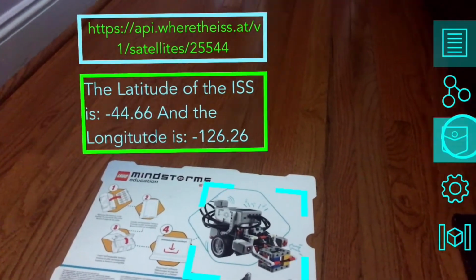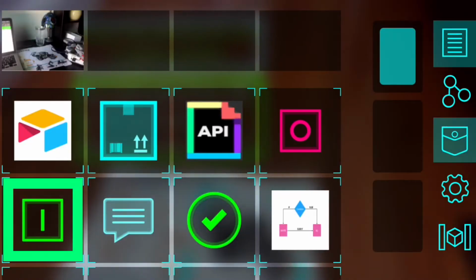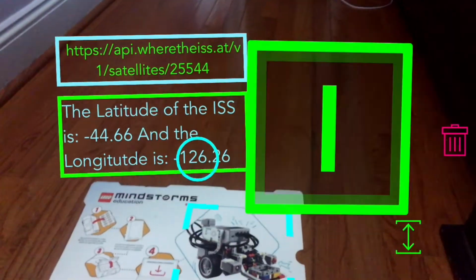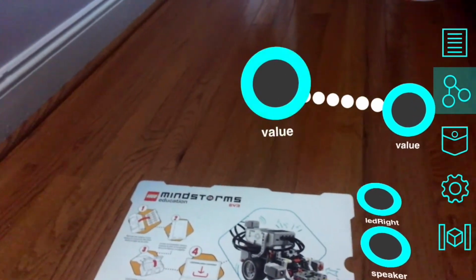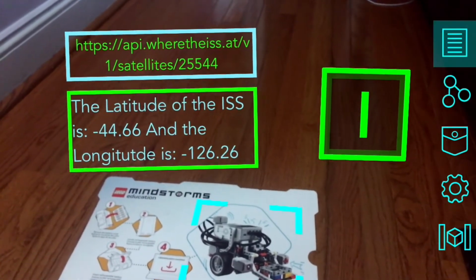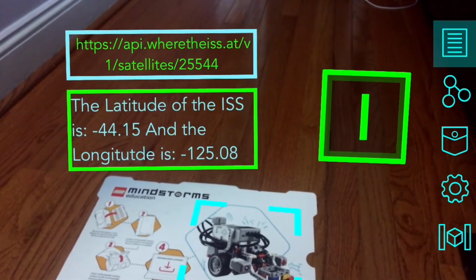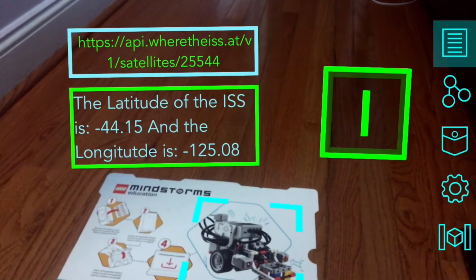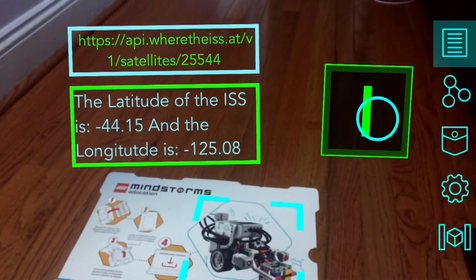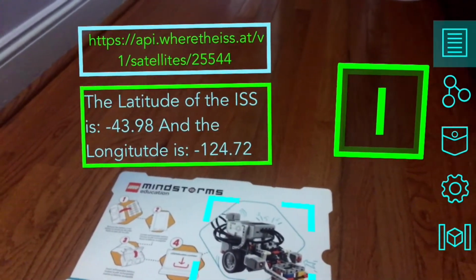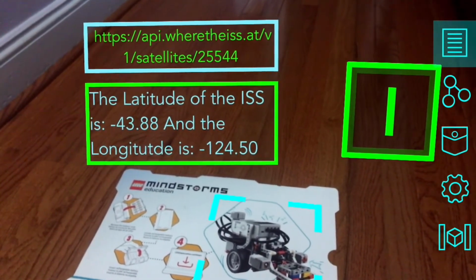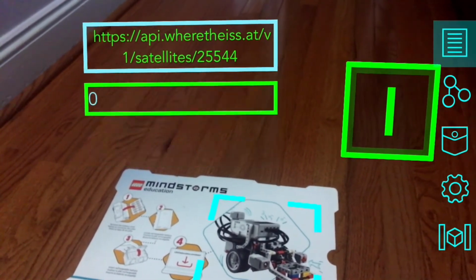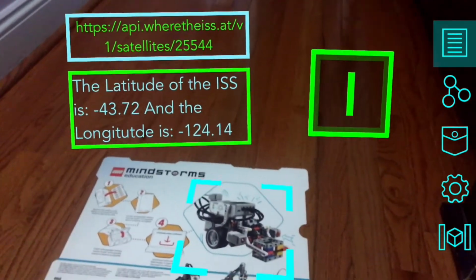So we can see the first API call, but if we go into the pocket, we're going to drag in an on button and connect it up to the API tool. Now every time we press this on button, the API tool makes a new GET call and updates the latitude and longitude of the ISS. If you want a more constant update instead of pressing a button, you could use our transfer or loop tools, which we've also made videos describing, and these will give you a more constant update of the API instead of this button method.